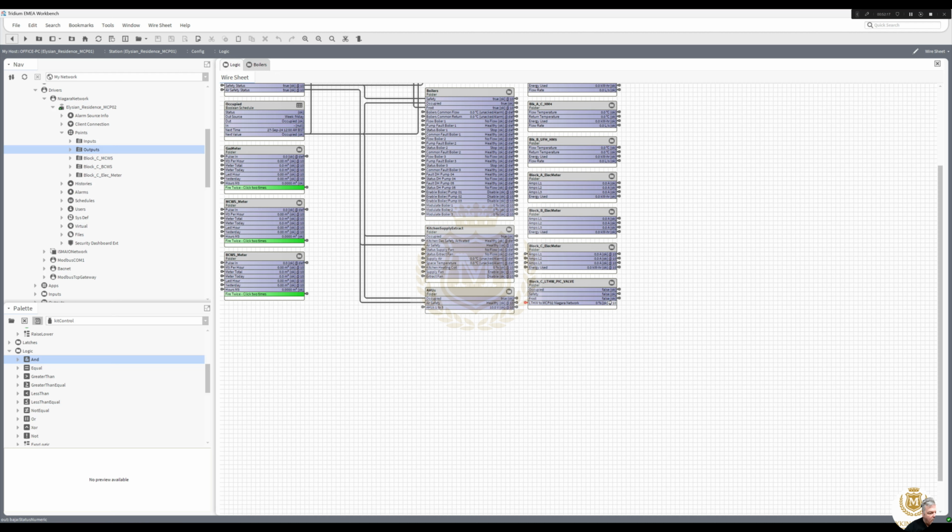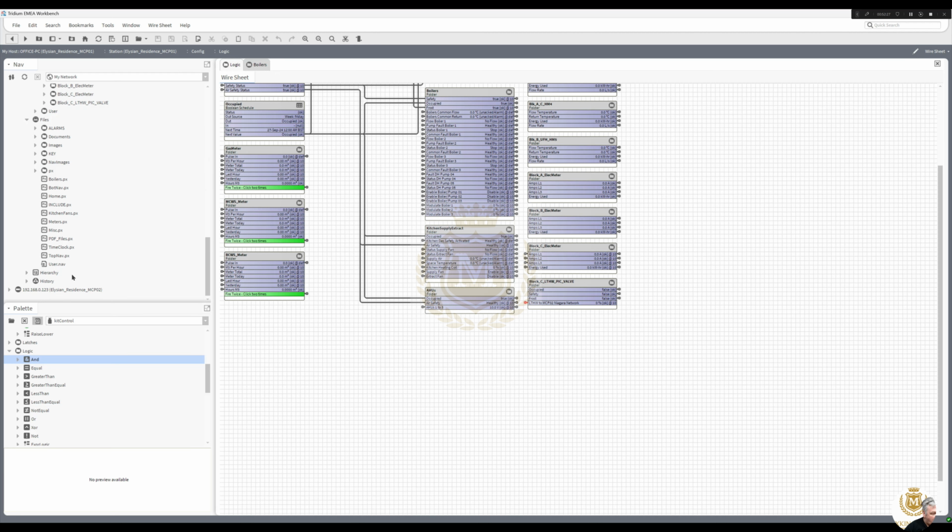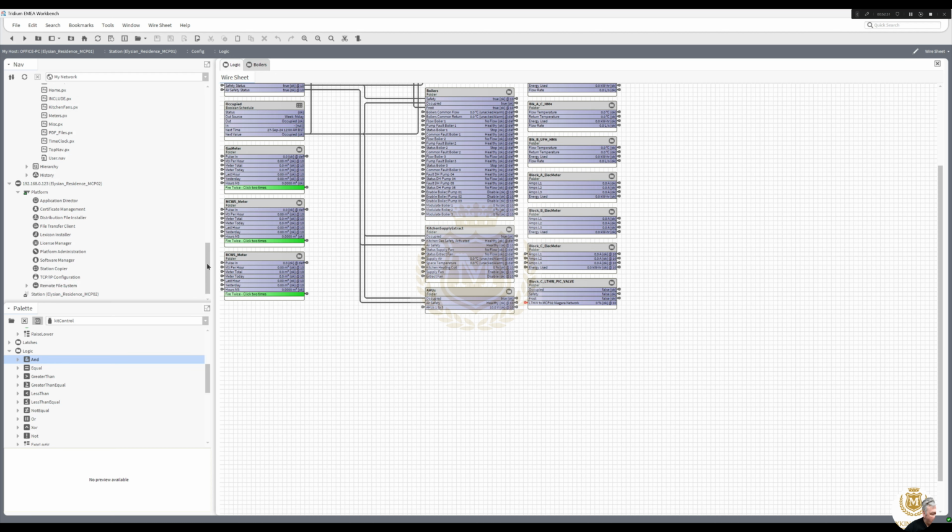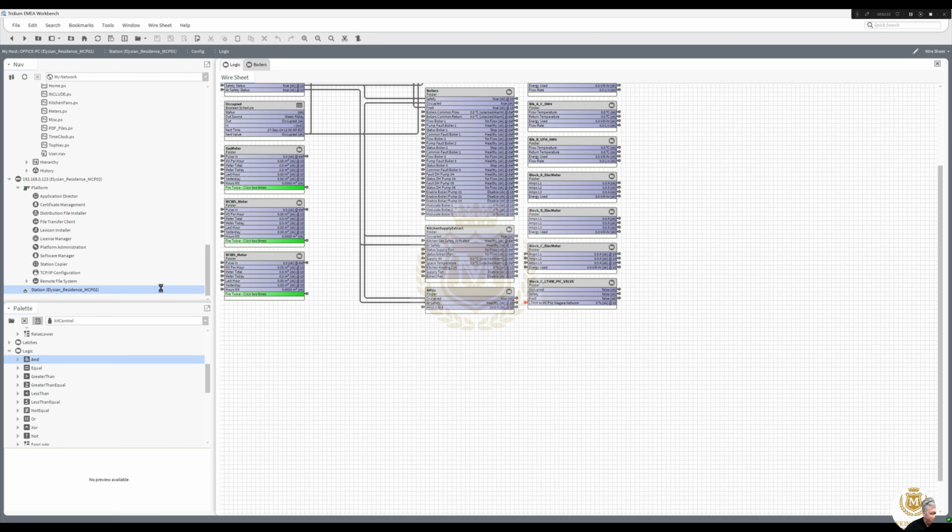So that could just pick up that point. So let's go to our station. Come on. Load up.